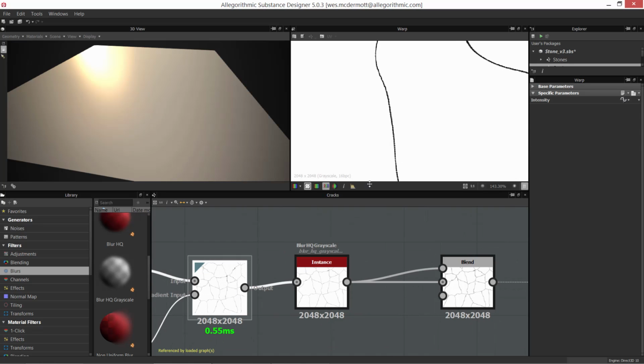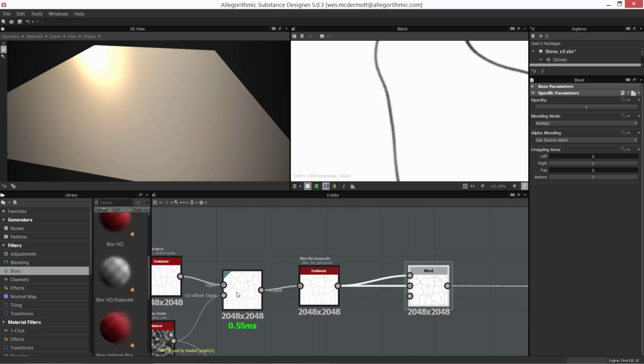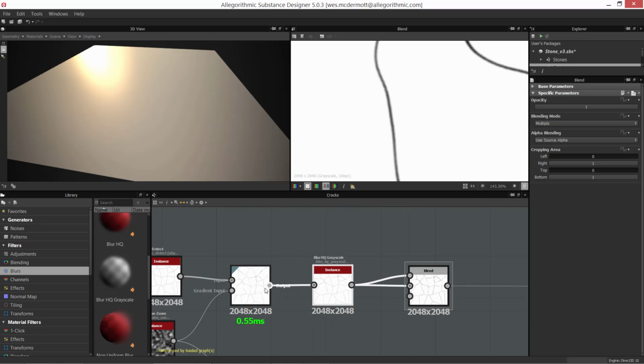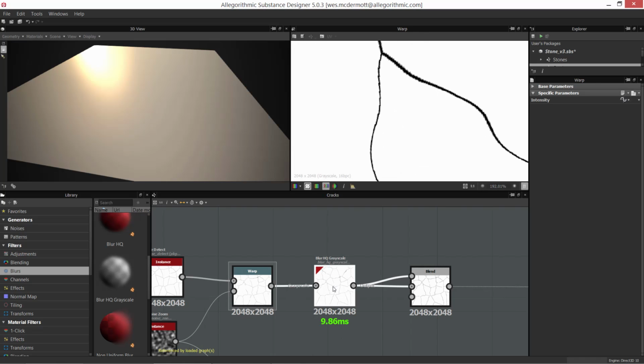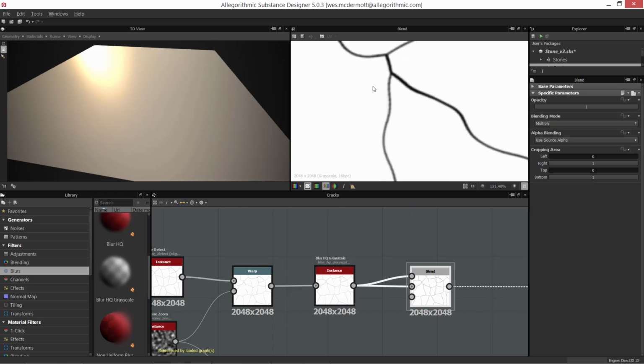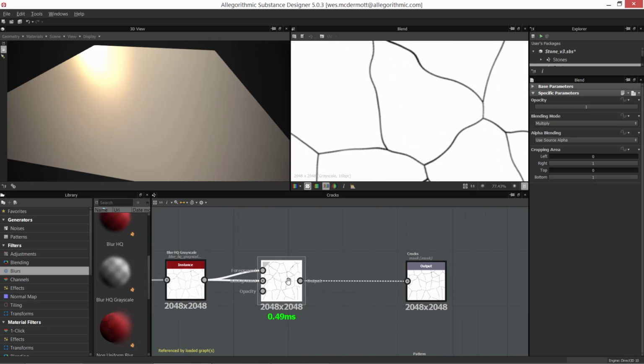So this is what we had before, kind of crunchy, doesn't look too good. And now we have this. This is going to be a lot better for us. And this is a technique that I use often when I need to create a line. If I create a line using an edge detect or something like that, and it looks real crunchy like this, I'll then blur it and then multiply it over top of itself to get a thicker, more anti-aliased line.